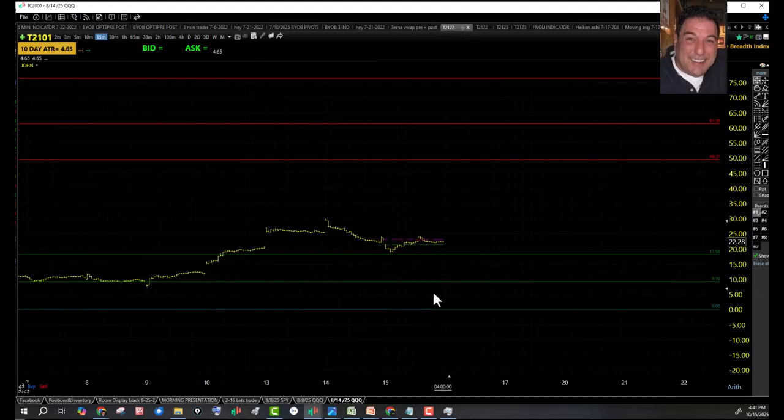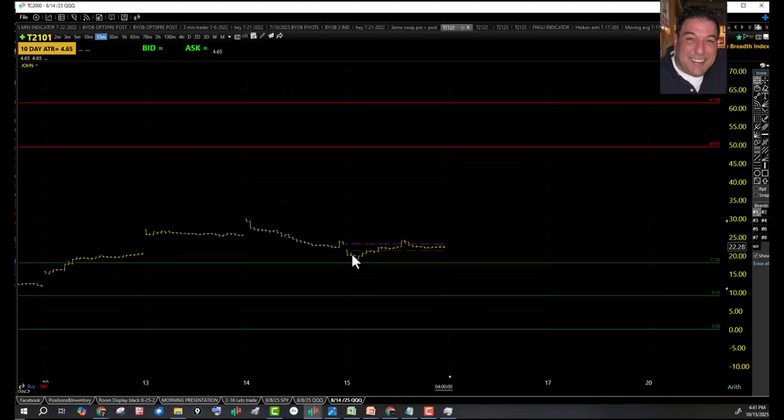T2101, okay, so let's remember we got bullish at the beginning of the day. Okay, so when we're bullish, it seems as though we lose participation. See? Participation comes down because we got bullish at the beginning of the day. But when we get bearish, we gain participation. Okay? See that? We go from this low up to this high up there. So when we're bullish, we lose participation. And then we gain participation when we go lower.